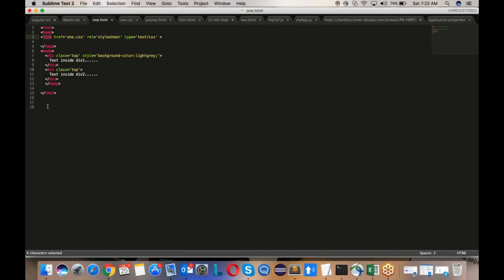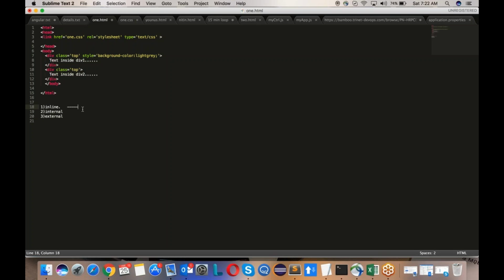Now the time has come to think about which one we should use at what point of time. At what time should we go for inline, internal, and external? So Rakesh, when should we go for inline?